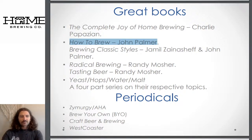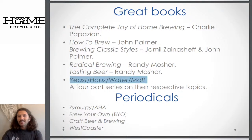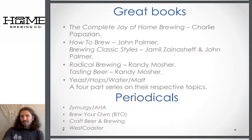And there's also just some really fun, great books. Randy Mosher has written some fantastic books, a few in addition to these two that I have here. But Tasting Beer is sort of like the Cicerone BJCP 101, and that's the Beer Judge Certification Program. But I also recommend these books here. I'm just a huge fan of books in general, so there's plenty out there. Brewers Publications would probably be the website to check out. Basically, any of their books on brewing will be a good place to start.